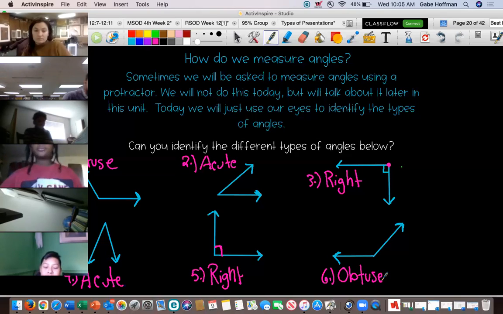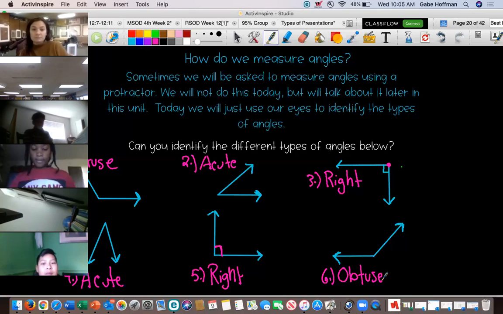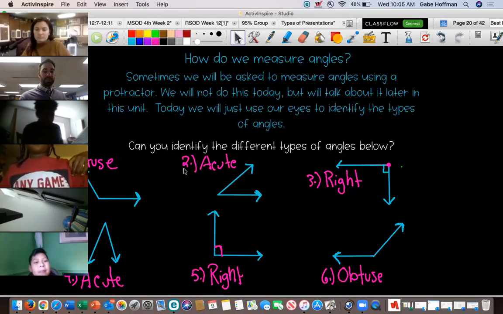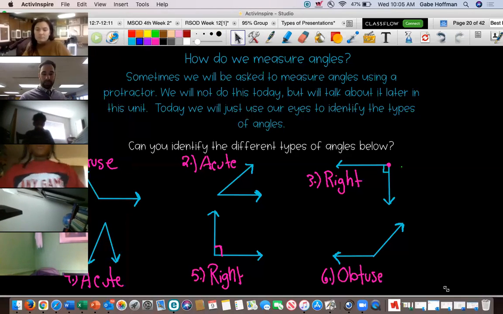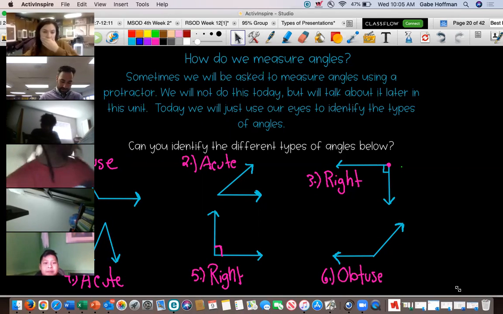Right now, I have four people who did not participate in drawing their angles earlier. When I asked you to draw angles, they did not draw angles, so they have a chance to get those points right now. I'm going to ask you to draw a certain kind of angle, and you are going to show me on your whiteboard that angle. I'm going to give you about 30 seconds to draw it, and then I'm going to say one, two, three, boards up. And when I say boards up, I want you to hold up your whiteboard or paper showing me that you did that kind of angle. Because right now I have four people who did not do this earlier and they did not get points. They have a zero for participation today.